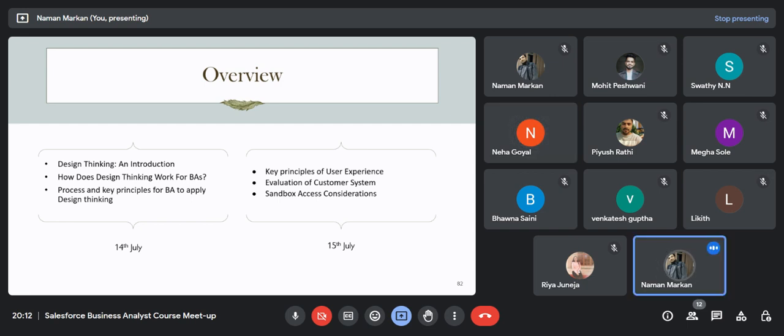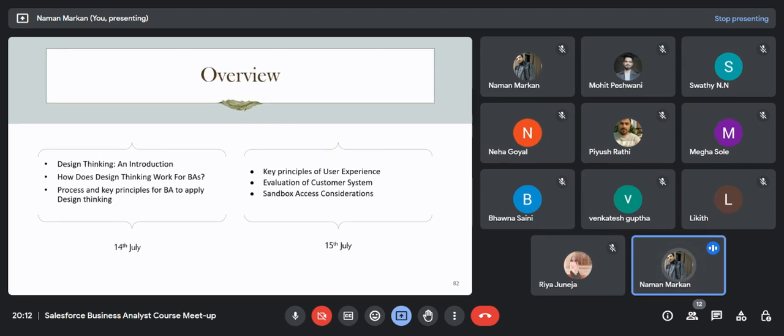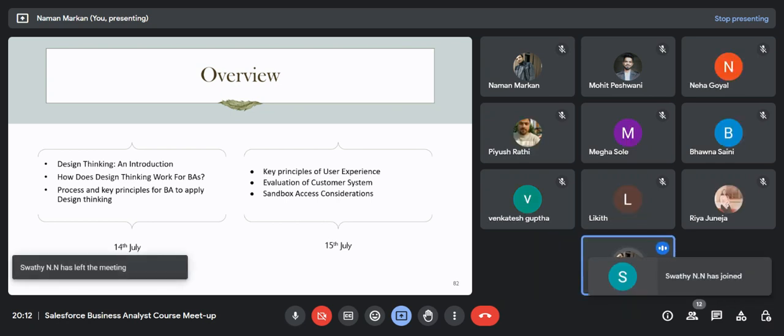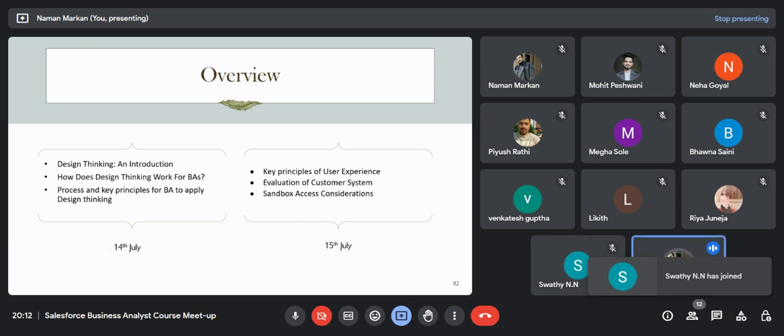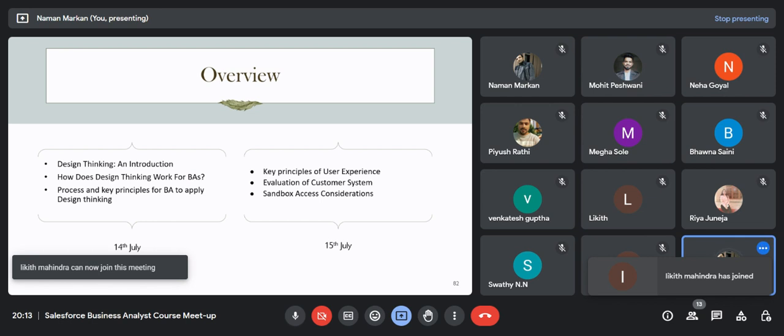No issues. Completely fine. So till now we have covered almost a majority of our business analyst course, and previously we were trying our level best to complete this course by 15th of July. But we have a few people who are new to the Salesforce ecosystem, and they wanted to learn business analyst from scratch. That's why we have stretched our course a little bit, and we will try our level best to complete it by 20th July. On a daily basis, we have been covering each and every segment of the business analyst.